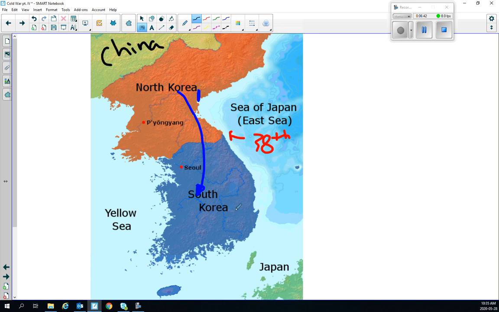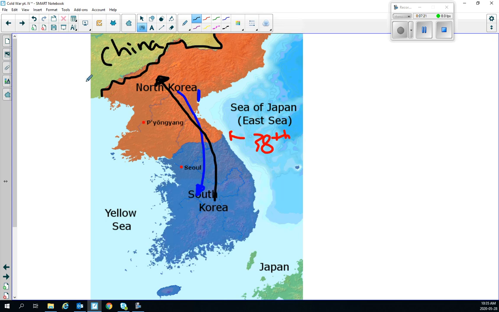Phase two of the Korean conflict, with the American and UN support, the South fights back and drives North Korea way back up into North Korea. So they drive the invading forces back into North Korea. In fact, they drive them so far, they nearly drive them clear into China. There's a physical barrier between North Korea and China. It's called the Yalu River. The Yalu River separates China from North Korea. And the Americans and the UN and the South Koreans did such a good job of driving the North out of the South, they nearly drive them into China.